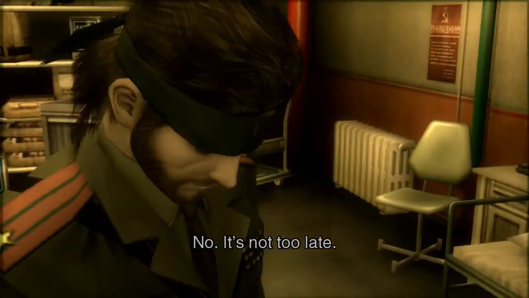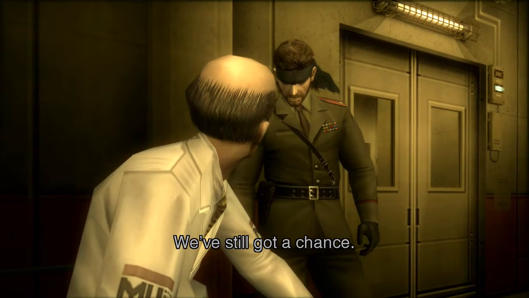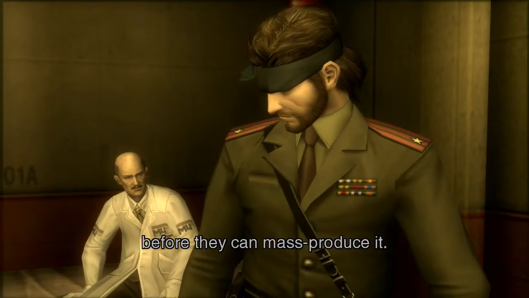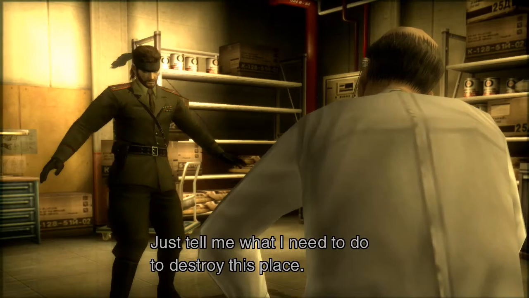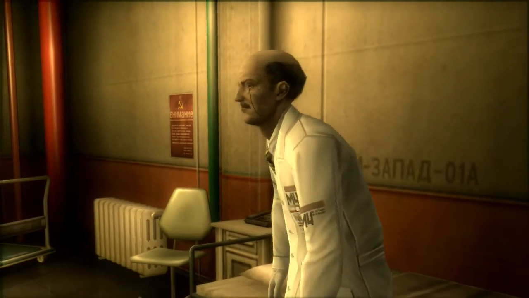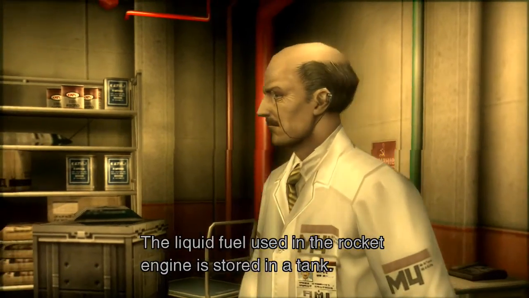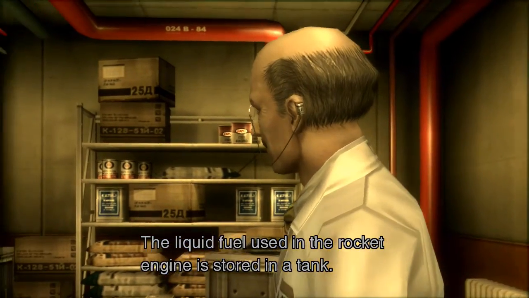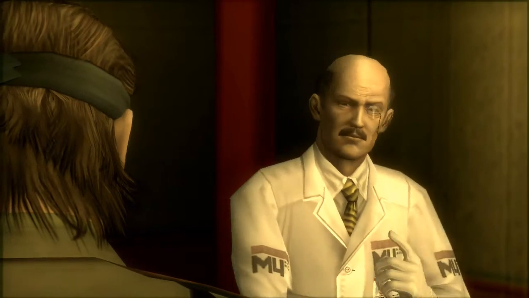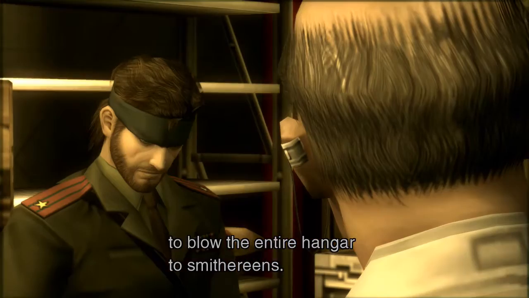No, it's not too late. What do you mean? We've still got a chance. All we have to do is destroy the prototype and the whole facility before they can mass produce it. But... just tell me what I need to do to destroy this place. All right. The liquid fuel used in the rocket engine is stored in a tank. If you can blow it up somehow... some C3 ought to be enough to blow the entire hangar to smithereens.